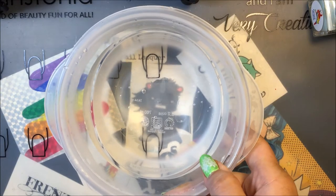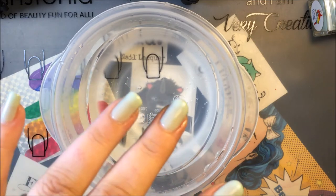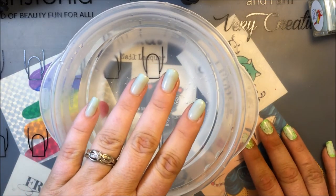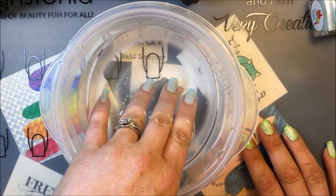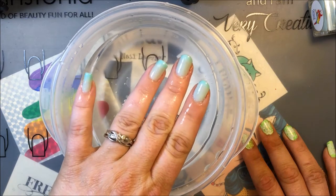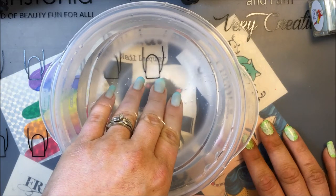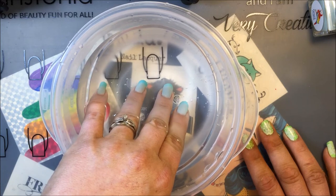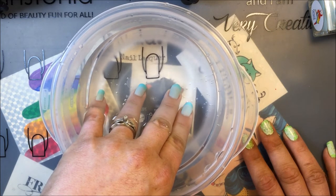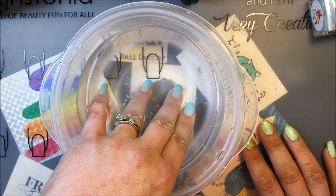Okay, we are going to test out the thermal. I put this in the freezer. He said that the water does have to be really cold for this one to actually change colors. So we are going to test this out. Oh, okay. Look at the tips. Let's leave it in there a little bit longer. It doesn't change color automatically like some polishes I've seen, but the longer you leave it in there, the more it changes colors.